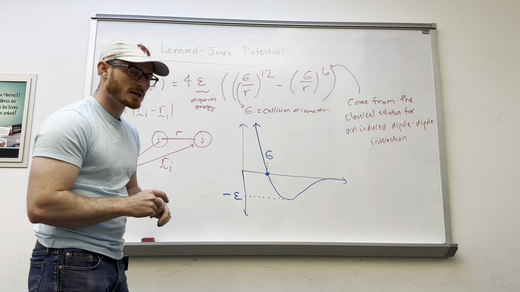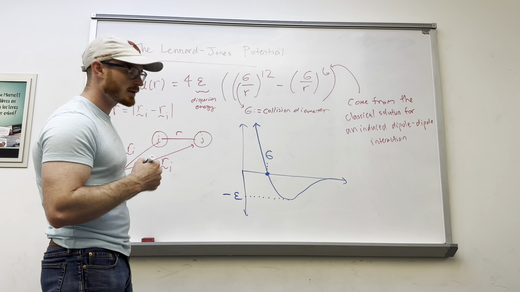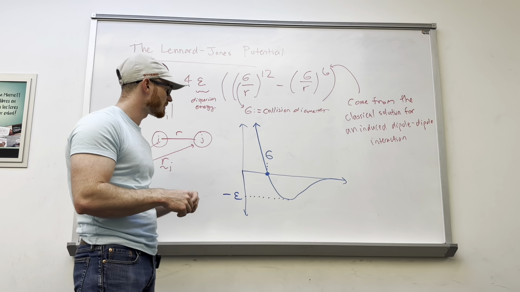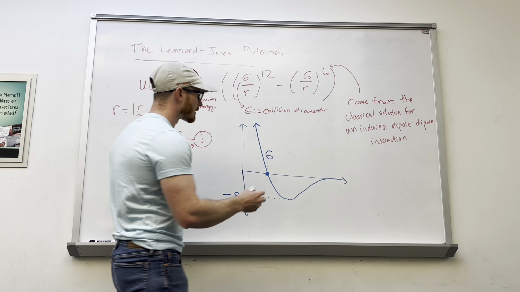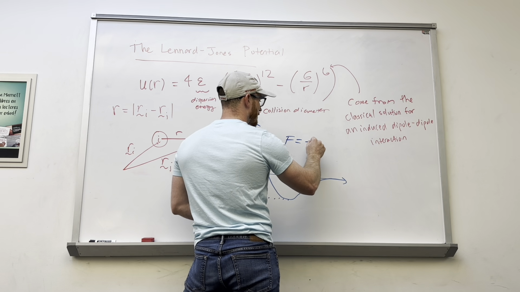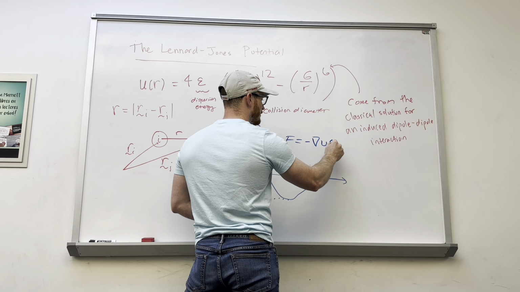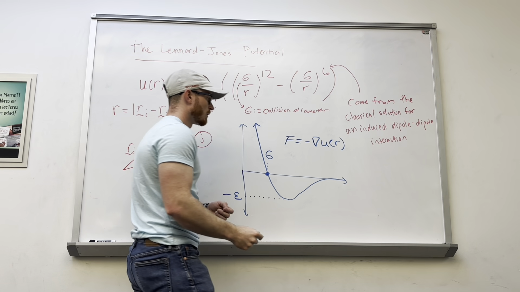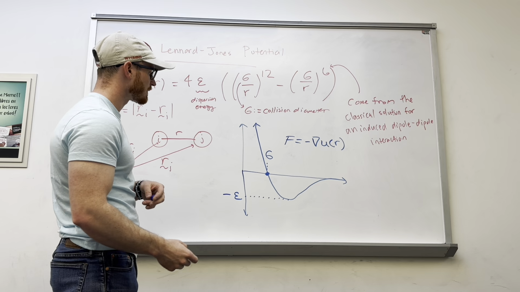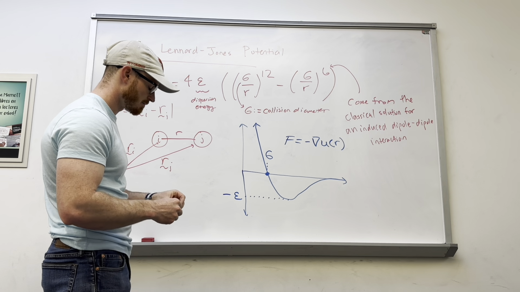So when you think of a potential energy function, I think the easiest way to think about them is by looking at what forces come out of it. So in general, the force with respect to a potential energy function is equal to the minus gradient of the potential energy. So the minus derivative, the negative derivative. Well, let's think about what that would look like for this plot.